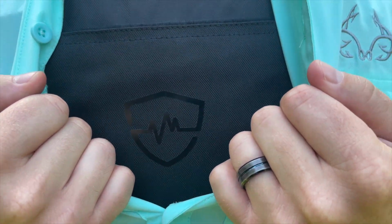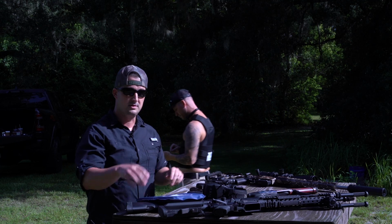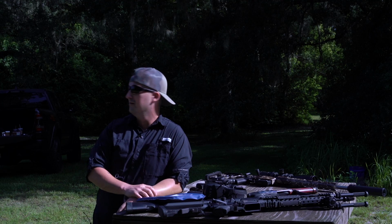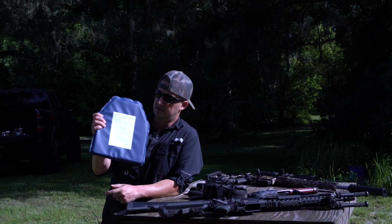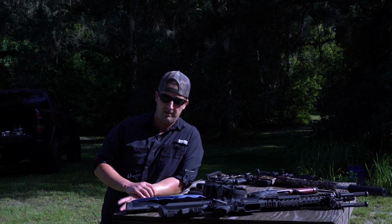And their flexible rifle armor system. So combined, it'll stop armor piercing rounds out of a rifle. And then of course, this soft armor by itself, as you can see, Jameson's walking around on his phone. He's wearing it right now, looking all 50 Cent in the back. So the vest by itself is level 3A, I believe. I'll put it up on the screen. And then this is level 3 by itself. You combine them, like I said, and you get maximum protection from rifle rounds. So pretty cool. It's pretty neat to see a product like this come out.